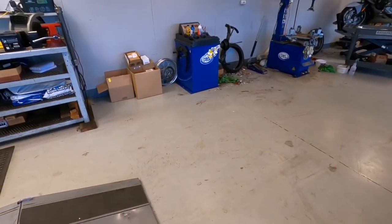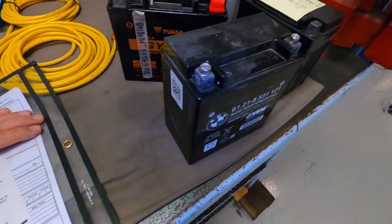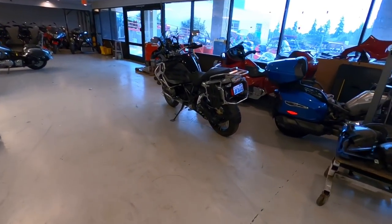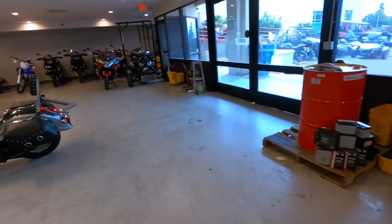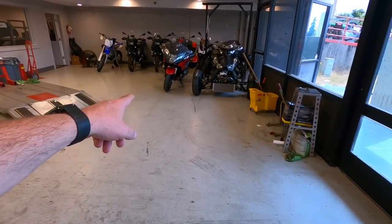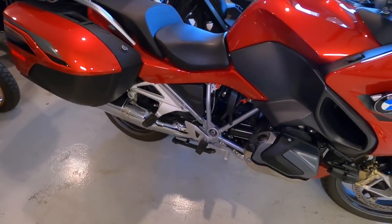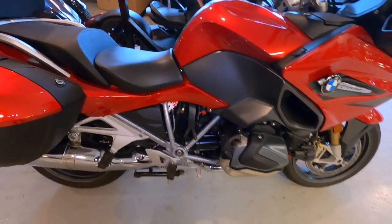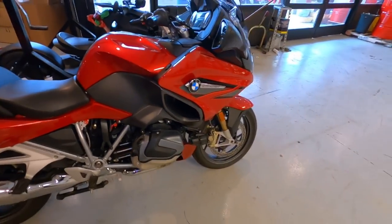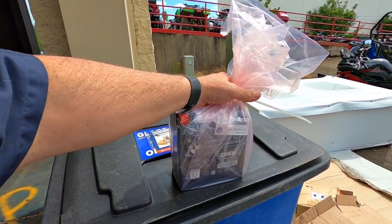The battery is perfectly fine — tested good. This is the battery that came out of it, nothing wrong with it. So the bike obviously has some other problem; we'll sort that out. I'm taking the new battery upstairs because it doesn't need it. That BMW from yesterday is a 2019 R1250 RT that has something going on. I was in a rush and thought okay, they want a battery, I'll put a battery in — they were warrantying it because the bike's so new. But that's not the problem.